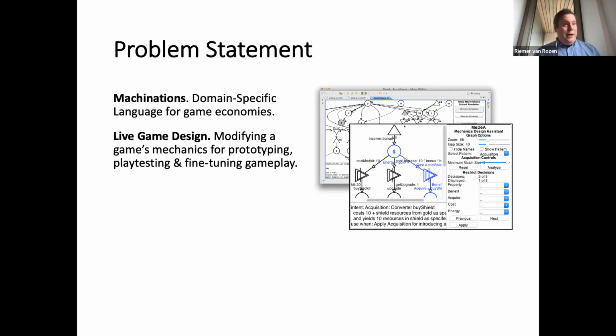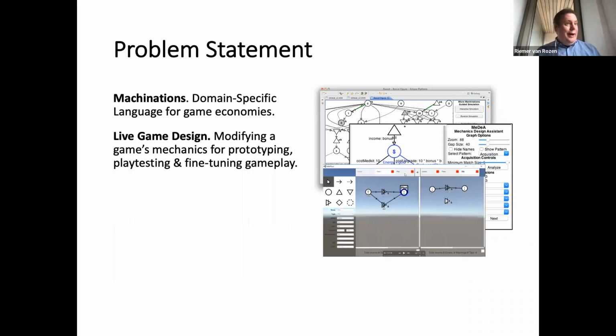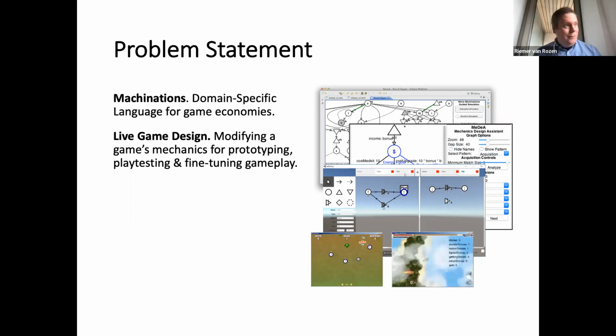So over the years, we made different tools for this. This is a pattern-based editor that would allow you to modify the code. This is an earlier version of a live editor, which worked on Unity. And basically, we had some issues with getting the code maintainable and understandable.